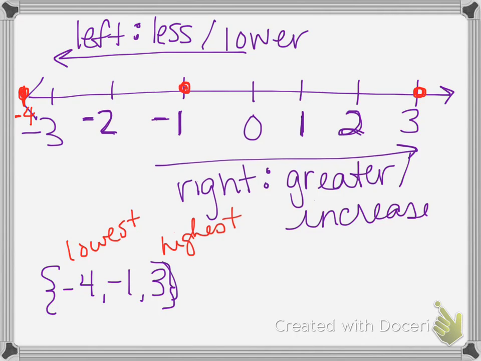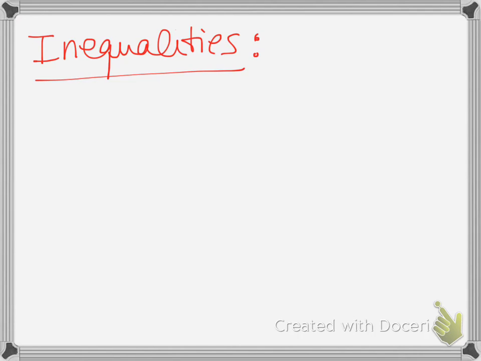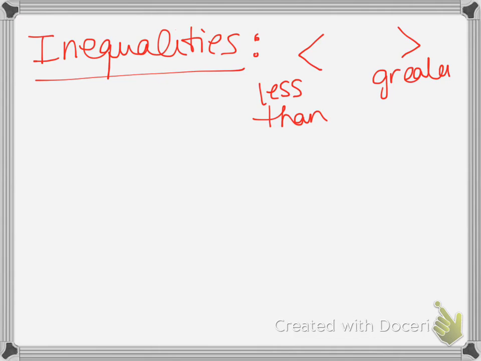We can represent this with inequalities. Now, you may have learned about inequalities in elementary, hopefully, and you may have learned them as alligators or Pac-Mans. They look like this. This is a less than symbol, and this is a greater than symbol. And we can use these to show how our numbers compare to each other.